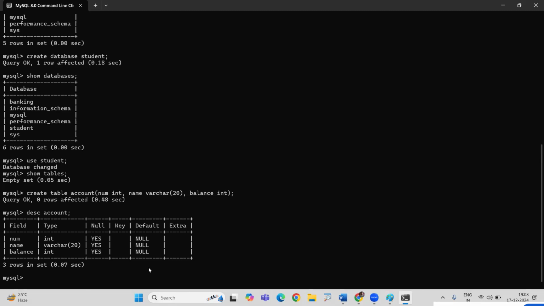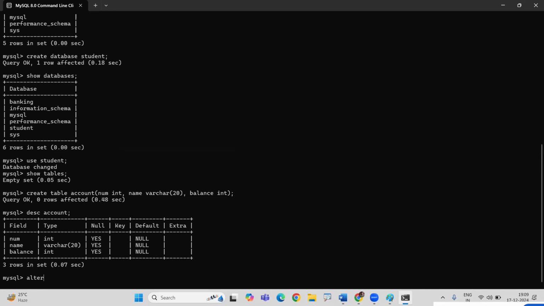Sir, 3 columns are there, but I want to add one, because we are writing DDL commands now. Database created, database deleted, table created. We will delete the table at the end. I want to alter the table. 3 columns are there, so I want to add a 4th column.